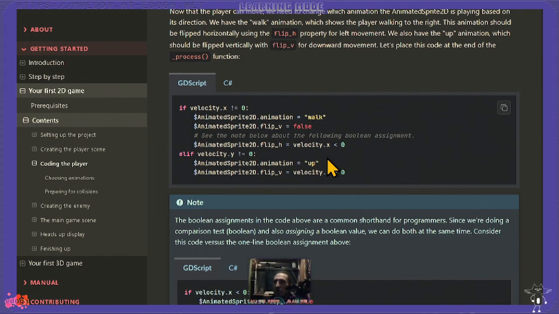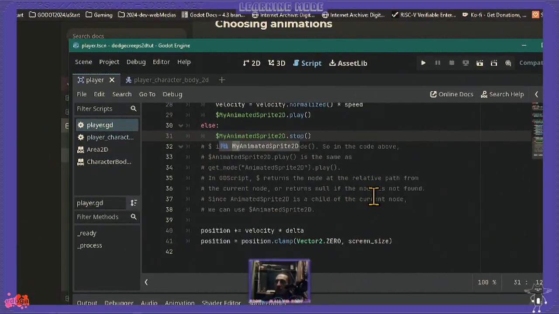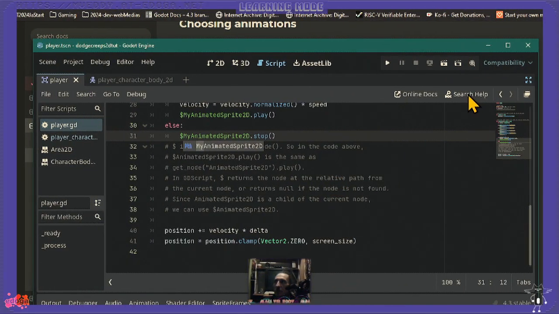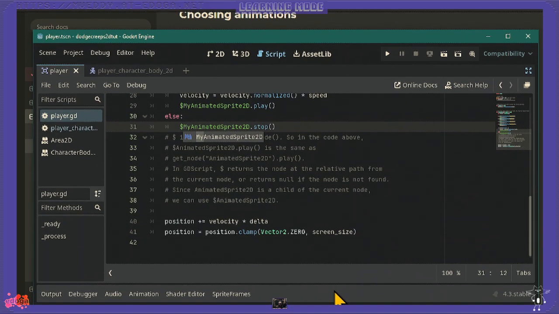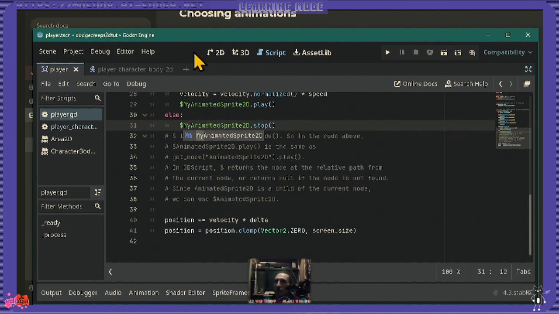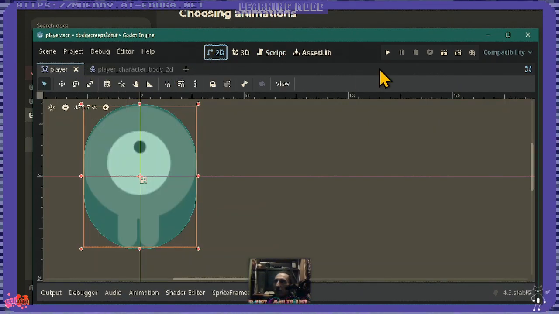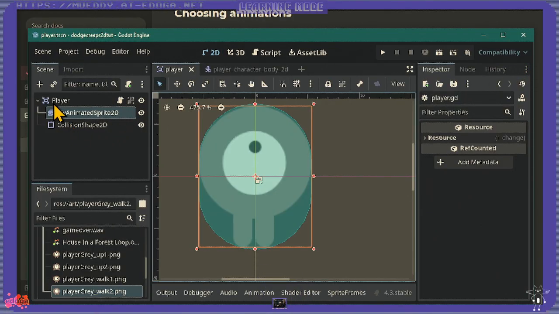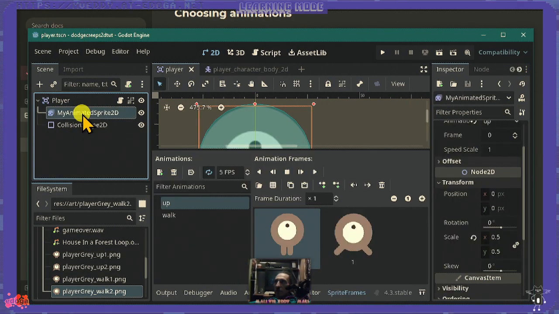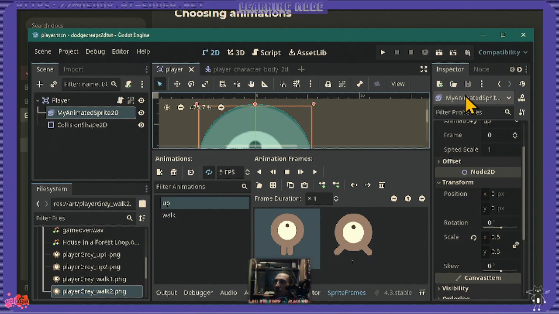What defines the default animation? How is the default animation defined? So if in the scene 2D I select player animated sprite, its animation.